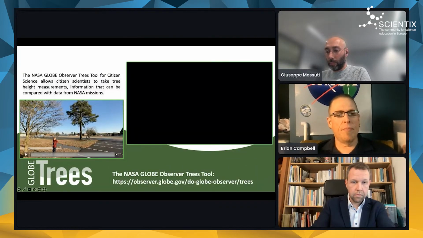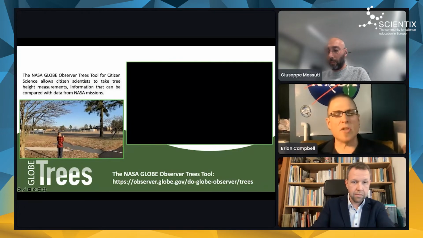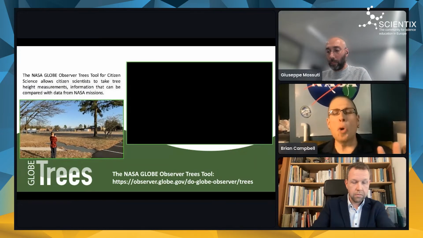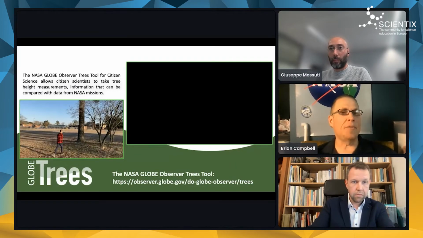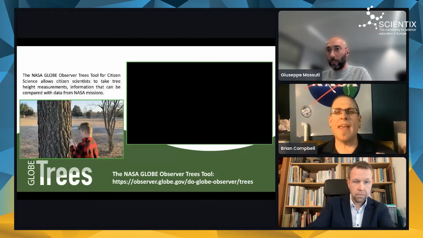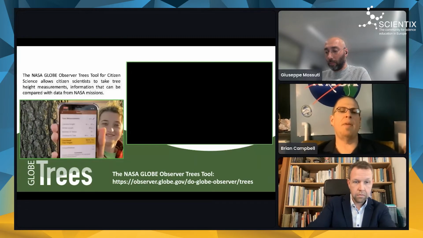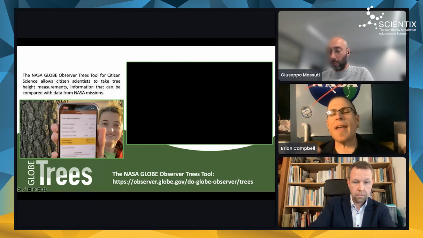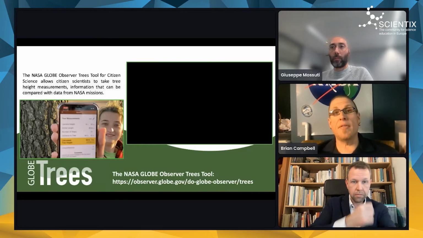But not every school has the time to build clinometers and go out, so we actually have it set up where we program the mathematics into your phone, where you use the phone's camera and built-in magnetometer to be able to measure the height of trees. And it usually takes, once you get used to it, about a minute or so to take a tree height measurement. That happened to be my son a couple of years ago, showing just how easy it is. But this ties together what I've been mentioning, where we combine the ground-based data that you see here through the app with the NASA satellite data.